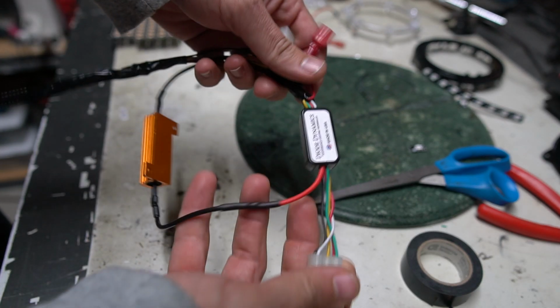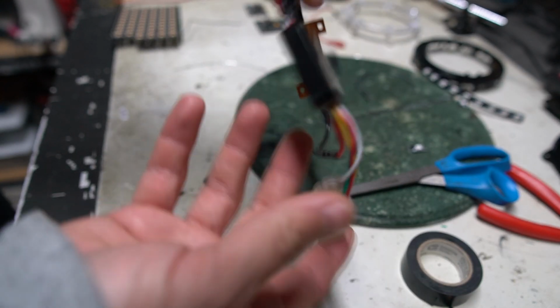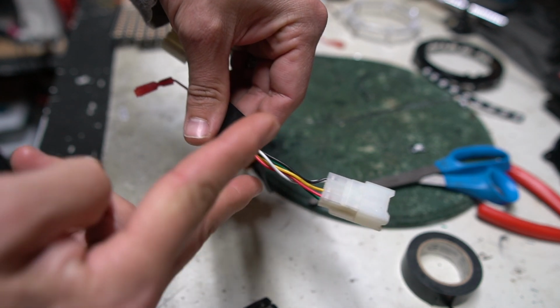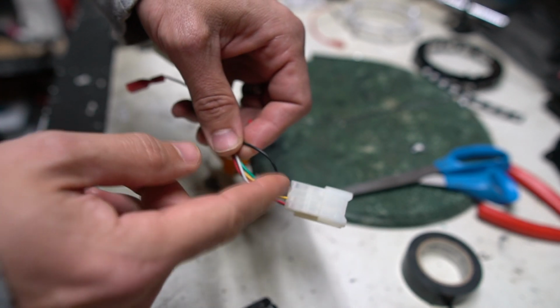All right, here's our last situation. This is the Diode Dynamics Tailless turn module, and it's kind of been wired to some other stuff. I've been playing with it. But let's say that I want to access the wires that are right here, and I don't want to just cut and strip the ends. I just want to solder, let's say, directly to this black wire right here.